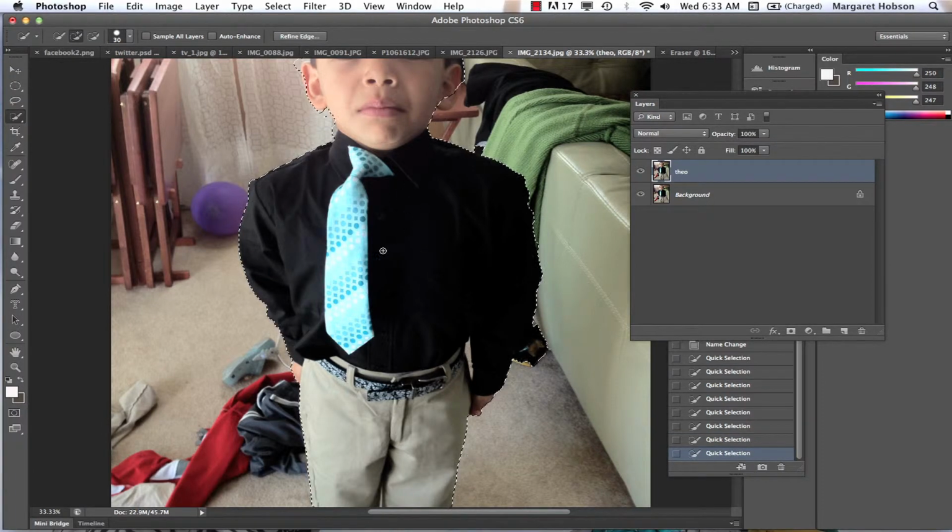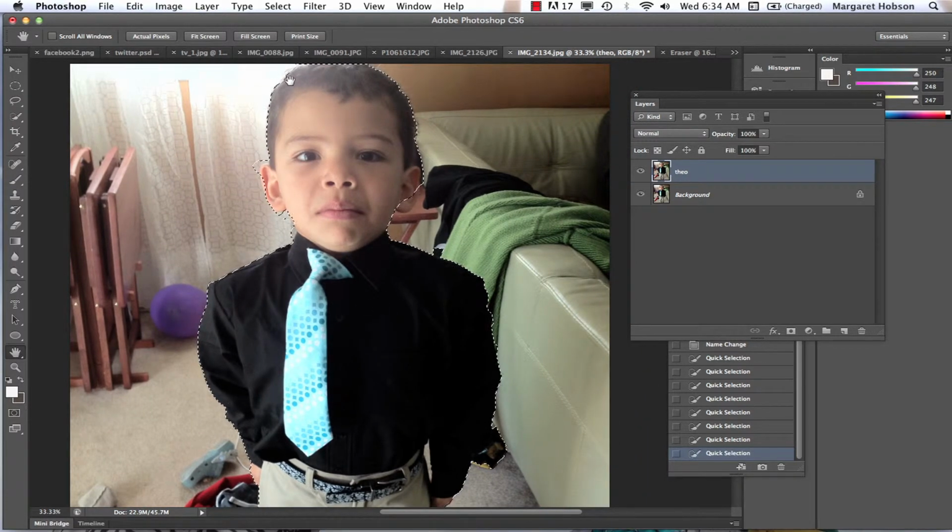Sometimes the way this works best, you can see around his black shirt, see how easily it was able to differentiate the black versus what's around it? That was because there's such a big difference in the colors of the pixels. Now, what happens is we start getting close to the ear against the white. It's not as easy when we get up in this area because there are similarities in color.